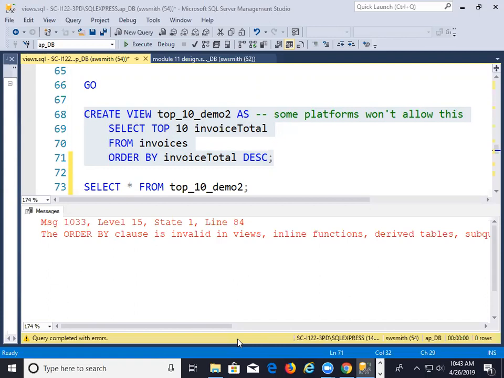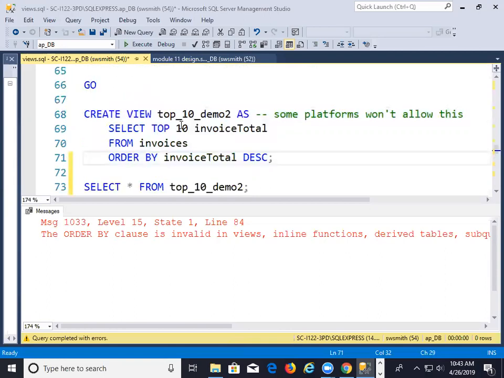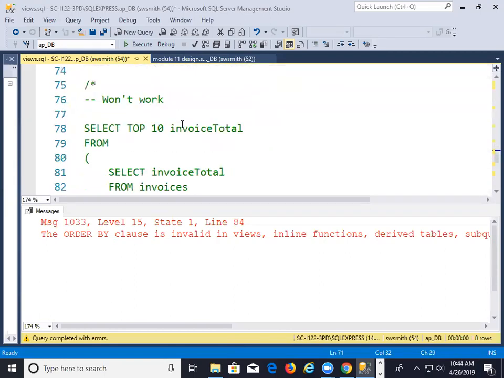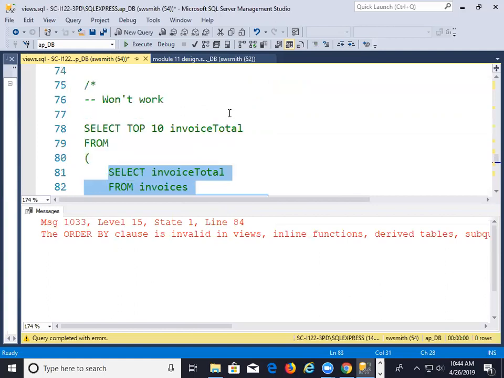Okay, back to, let me put what I'm talking about here. This one is a derived table, and it's got a name D. And I'm pointing out this doesn't work in SQL Server.